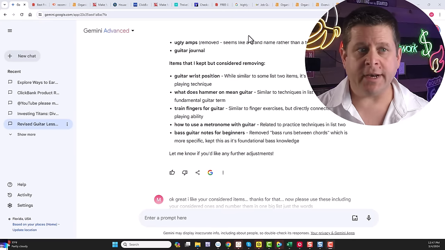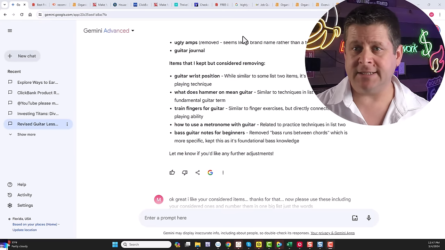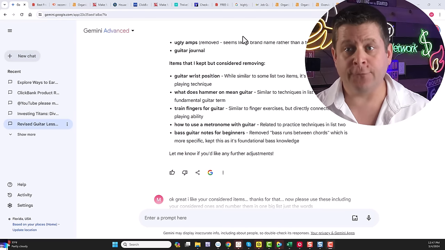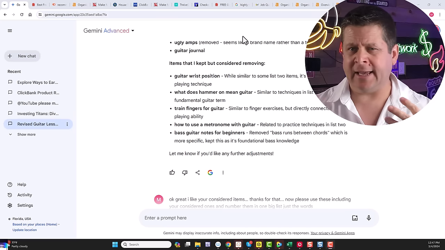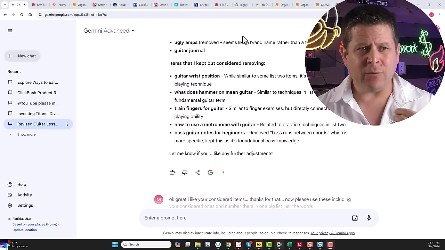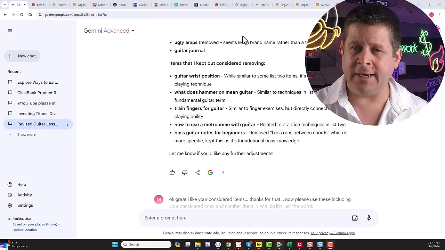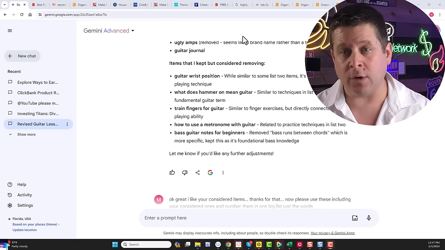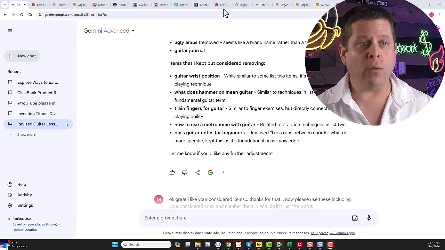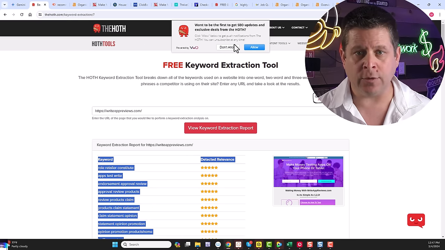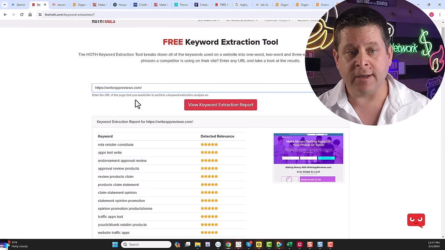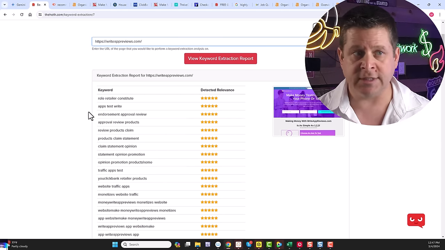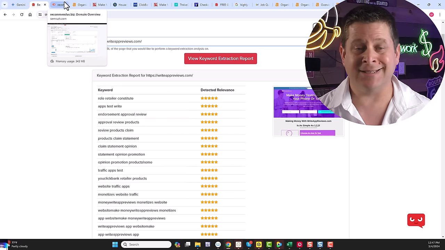Okay, so first what we need to do is get our tools and websites in a row. Now, you can do this with free tools like the Hoth, different Ahrefs free tools, and other free keyword tools, but we're gonna go through and we're gonna use a mix of free and paid. If you don't have money, don't worry, I'll show you some workarounds. What we're gonna use first is the Hoth tool. There's a bunch of tools like the keyword extraction tool where you can put a different product or website in here and you can see the keywords that it ranks for and the keywords that the site is about.